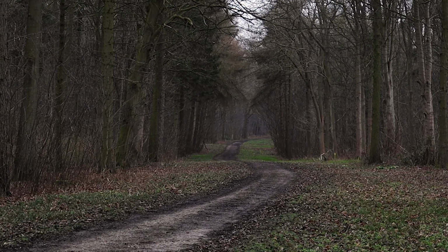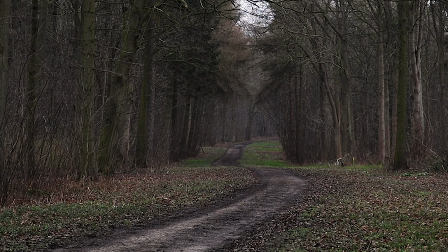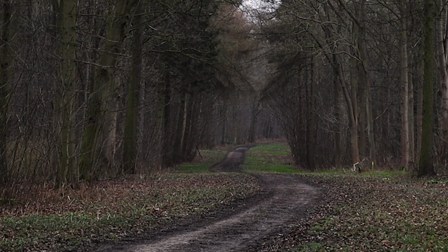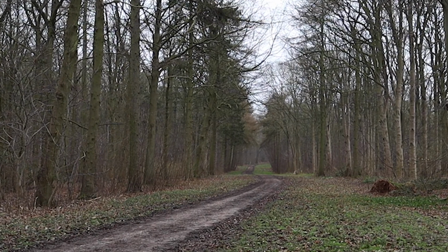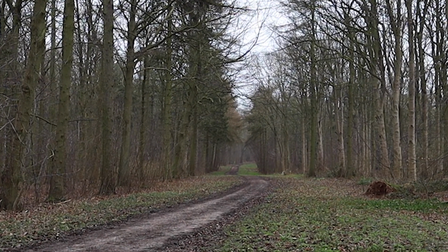But again, I'm going to be working in post, a bit of vignette, and try and get the viewer's eye up this path, up this track, all the way through the frame and out the other end. Might have to just lighten the end of the track a bit, just so that it really attracts your eye through the whole of the scene. But it's a really nice scene with these beech and ash trees that line this track. Lovely good wide bit of grass, so it's a lovely leading line all the way through the image.